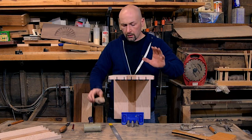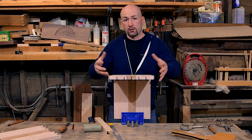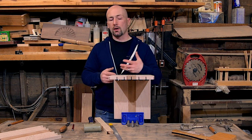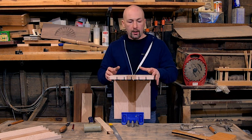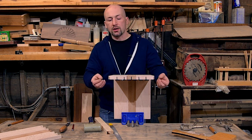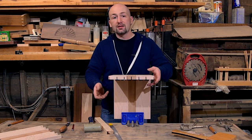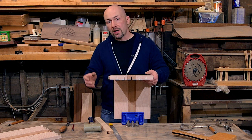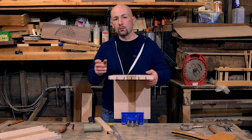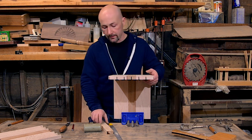All right. So now this piece is what I call hooked. It's hooked on there, but if I tried to just drive it straight down, I could cause a crack. But because it's on there tight enough that it sits on there without me touching it, I can now tap it off and look on the back for any more telltale marks of which pin is tight and which one isn't. So let's take a look.